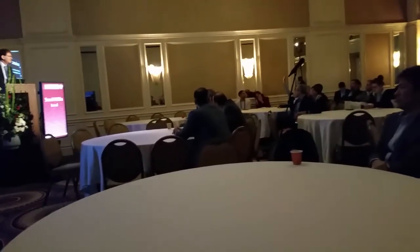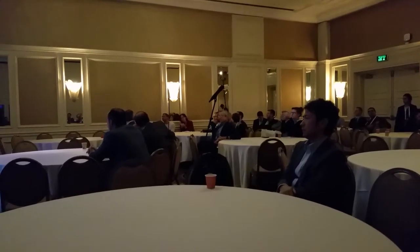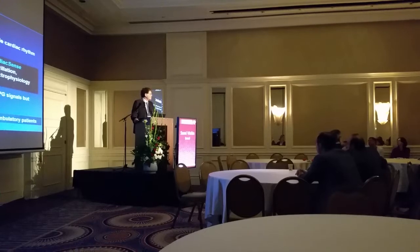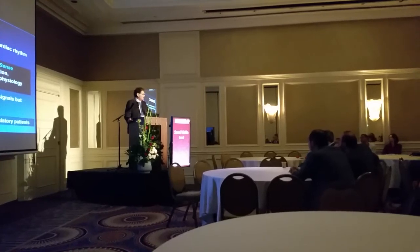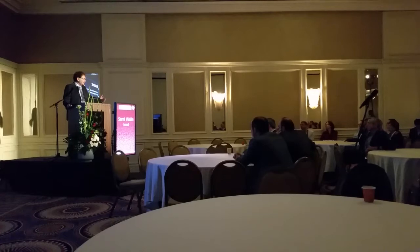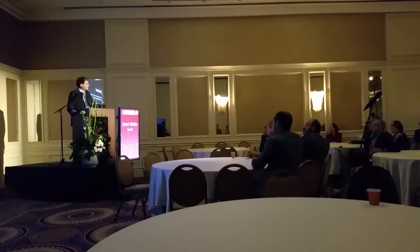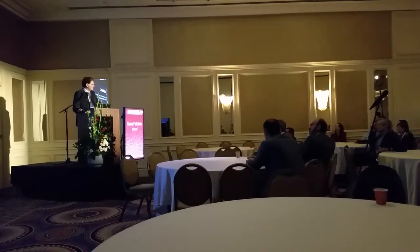Question from audience: What are the recording capabilities? Is this a loop recording mechanism or do you get full disclosure — how many beats in a time period do you get? Response: This is an online detector. The present model transmits immediately to a receiver. Eventually the device will also need to store electrocardiograms. The final product will have the capability of recording true electrocardiograms, with storage separate from the transmission.